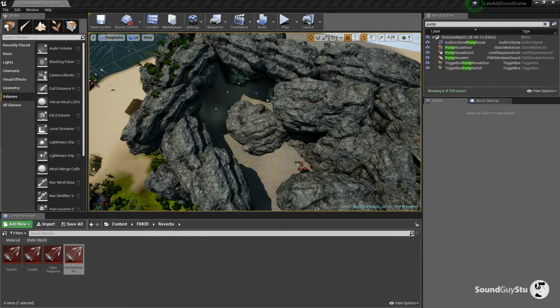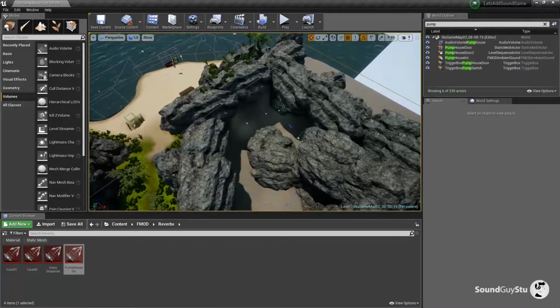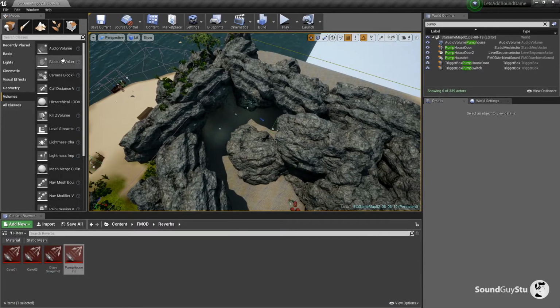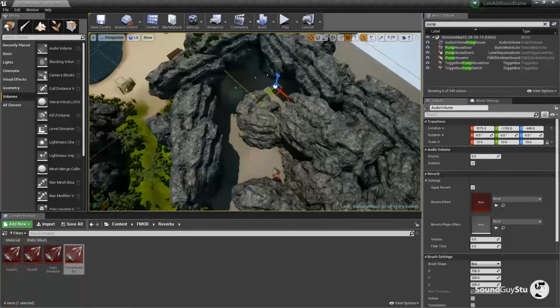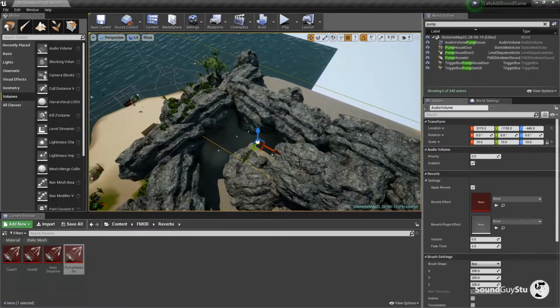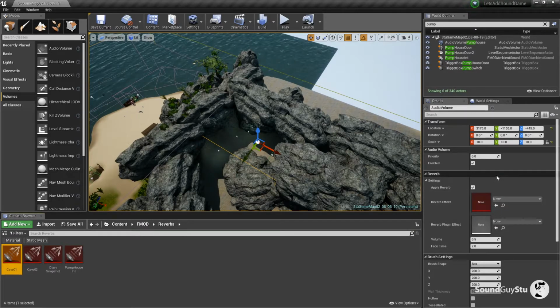Go back into Unreal. And so once again what I'm going to do is drag in an audio volume and just stretch it up to the size of the cave area. Pop it about there so that when you go around the corner it starts to take effect. And grab the Cave 1 Reverb Snapshot, plug that one in.